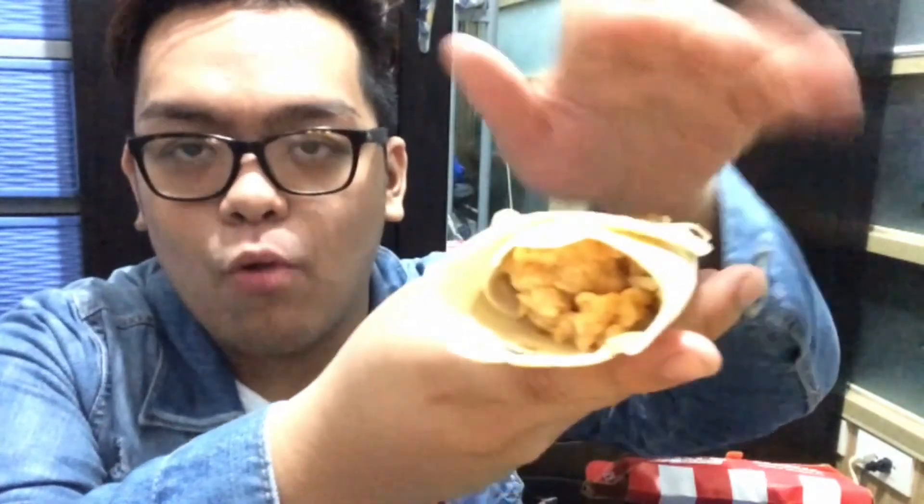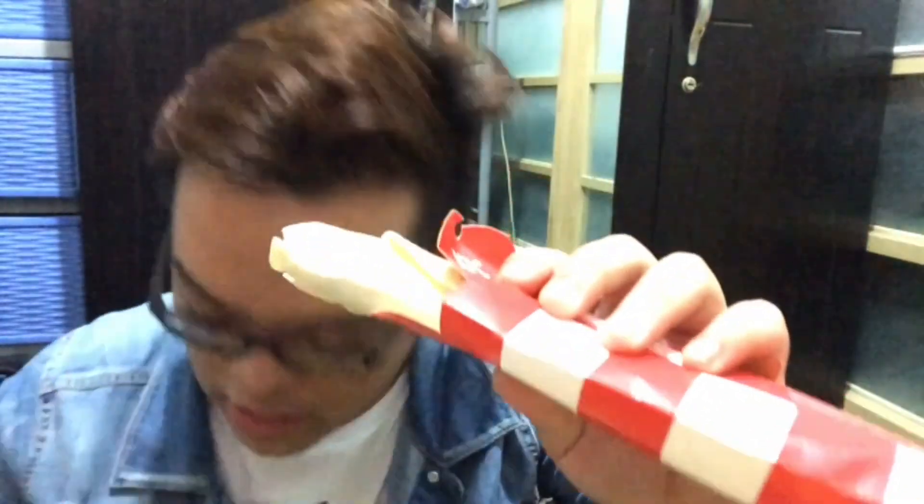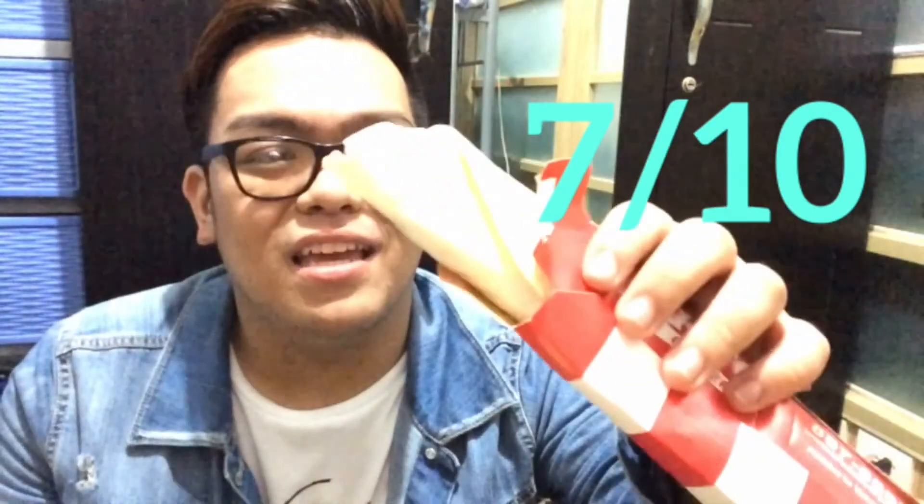Medyo crunchy pa yung tortilla bread. Makikita nyo — una hot shots agad. And feeling ko lahat ng kanin nandito sa dulo. Feeling ko may hot shots sa gitna. Parang napakakadali ng hinahawakan ko siya agad lahat-lahat. Okay, I can see the CC rice and hindi ko makita yung mayonnaise. Yung chicken skin, I think nasa loob. So for the appearance, I'ma give it a 7 out of 10 — expectation versus reality. Nahikayat ako ng KFC, nabilihin siya agad-agad, and medyo na-sad ako na ito yung kinalabasan.